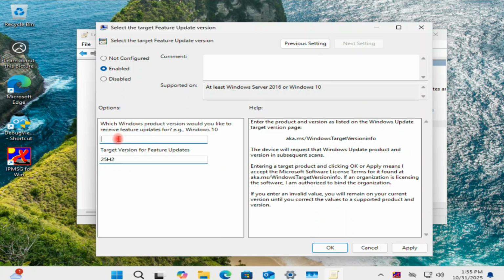And type Windows 11 in the product version box, then 25H2. Click Apply, and after that click the OK button.